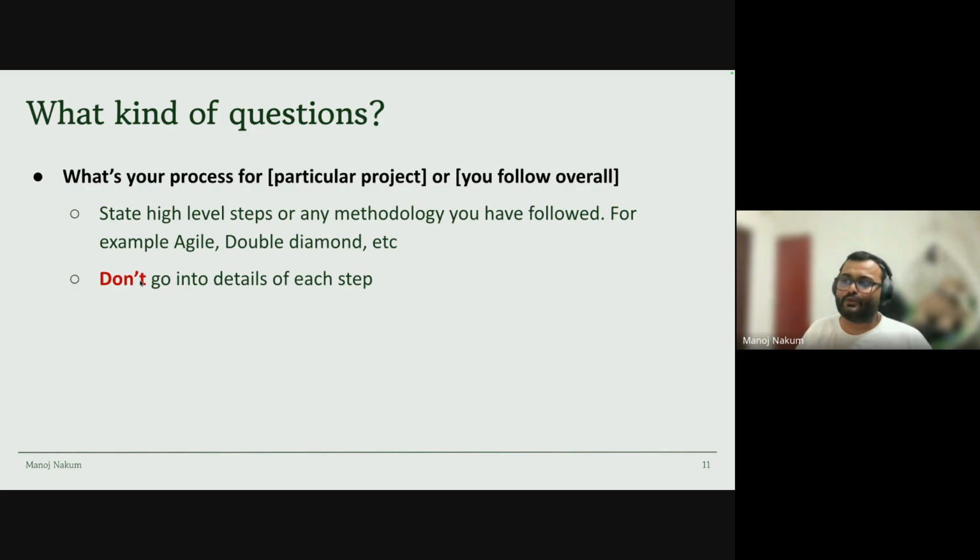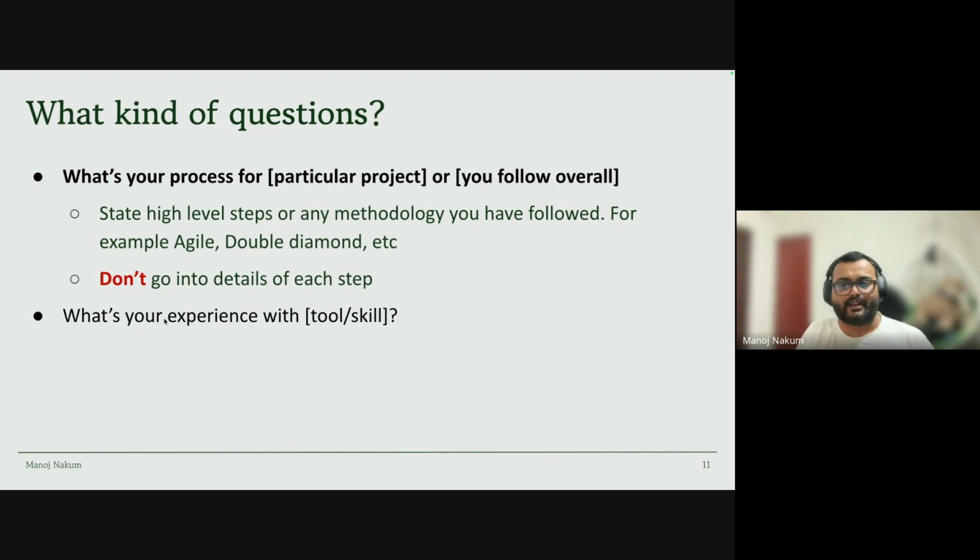Now, don't go into detail line by line for each step. If the interviewer asks about the process, then you just say at a high level what the process was. Not that we were 5 people, we took 2 days and 3 days. If they specifically ask how much time it took you to do this, then answer that question. Otherwise, that is not necessary. It is not even expected that you give all the things from your company, which might sometimes be very confidential as well, like the team structure, and you are just openly describing it. So whatever is asked, only give the answer around that, not more than that.